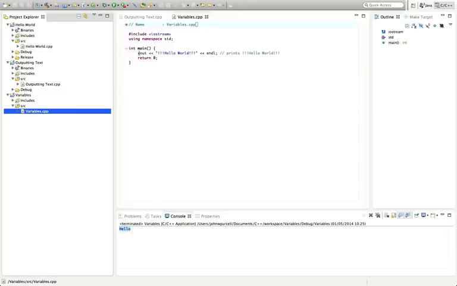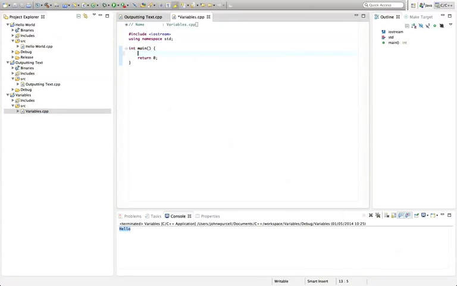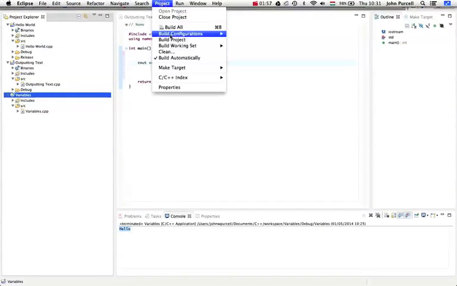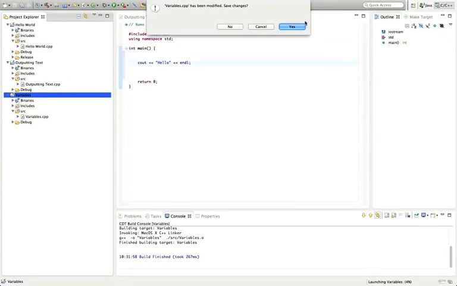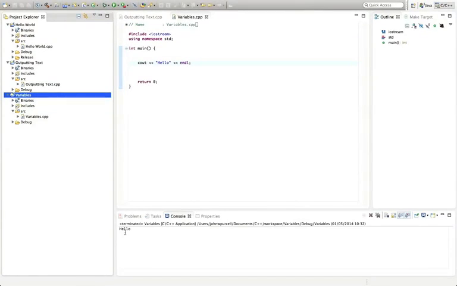Okay, so anyway, we've got this main program. I'm going to delete this cout line here and just hit return a few times, so we've got some blank lines, some space to work in here. And so we've seen that you can type stuff like cout, chevron, and in quotes, hello, and then after the closing quote, chevron, endl. That's basically what we had a minute ago. And if I select the project, go to Project, Build Project, and click Run, and then yes, I want to save it, and it says hello.